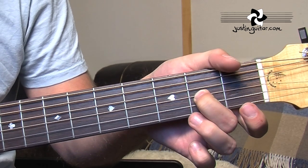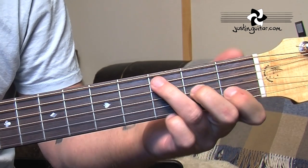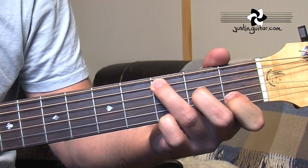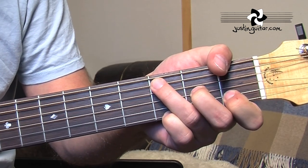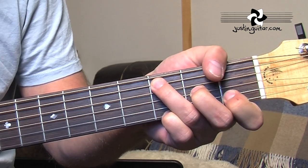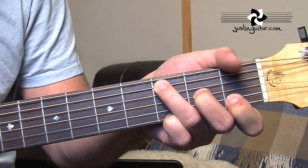Now we've got a tricky part here. So thumb is reaching over to play this F note. So once you've hit this, that second finger's gone down the note A, thumb has to reach over and play the F bass note. Now, many of you are going to find that difficult. If you've not done that kind of thumb over technique before, it's a little tricky. Note that it's kind of using the side of the thumb there. That's the part that's doing it.